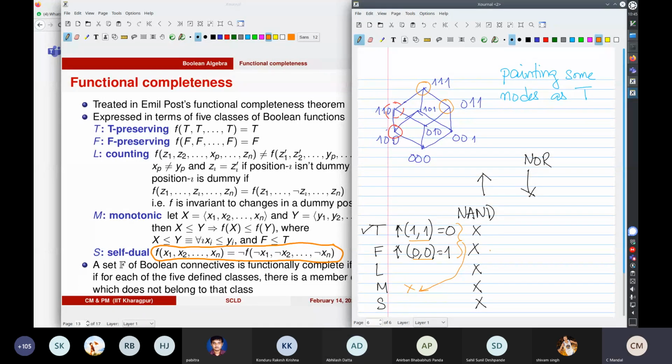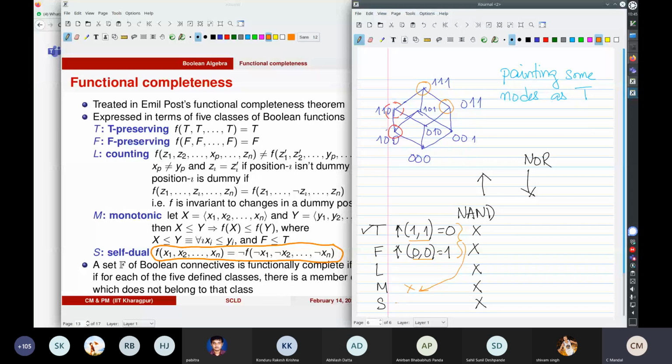But do these two inputs prove that NAND is not self-dual? No. Then can you identify inputs which prove that it is not self-dual?